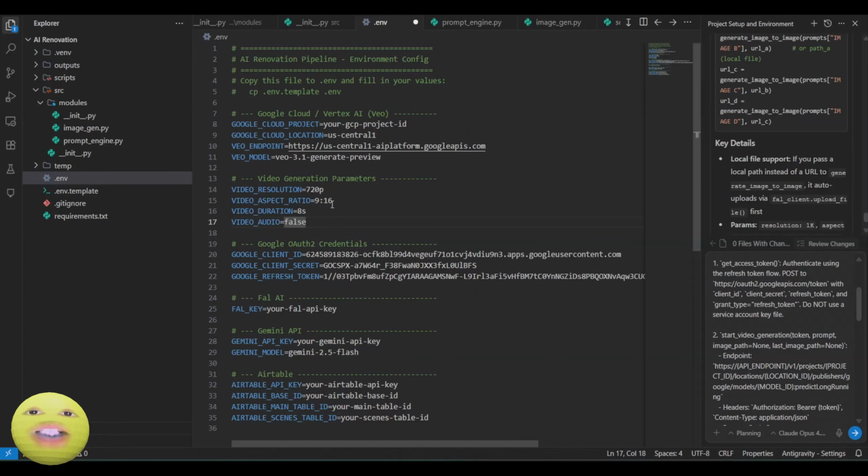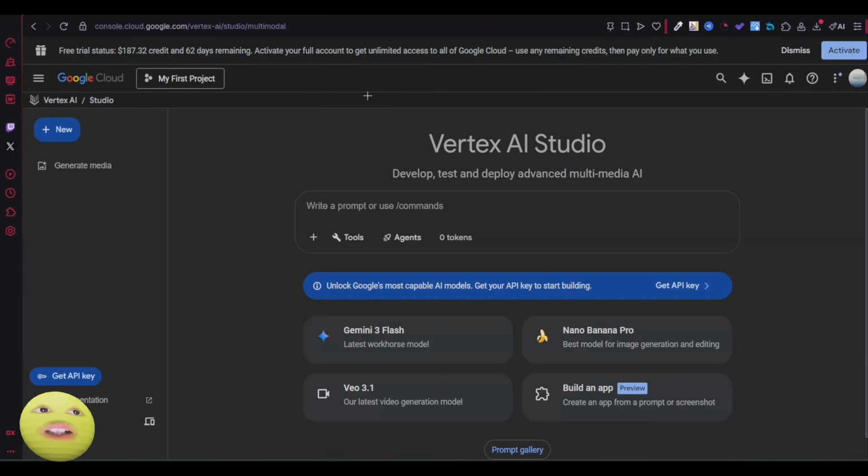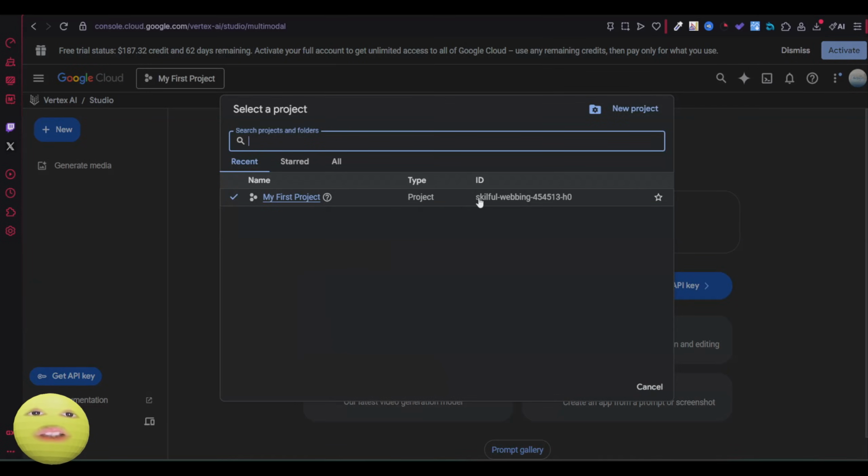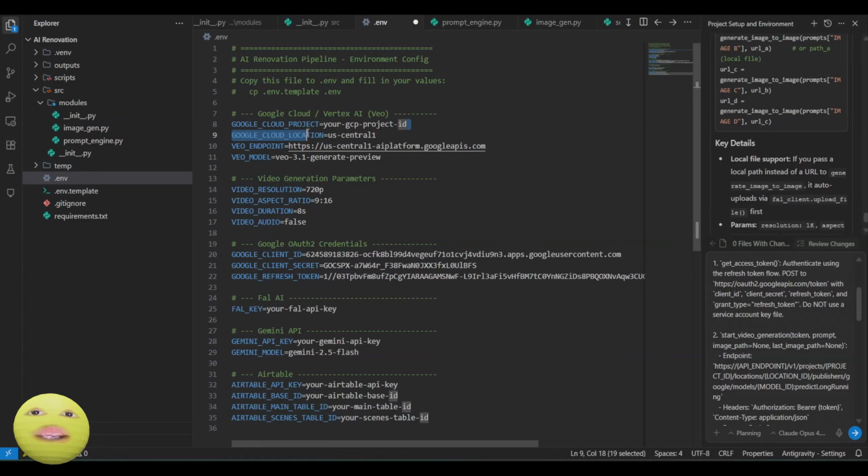So for this case, we need to generate or get a couple of pieces of information. As you can see, we have 3 of them already done because they are pretty generic and repeat from account to account. The only thing that doesn't repeat is this Google Cloud project here. So we need the ID. To be able to get your project ID, just go back to your Google Cloud console, and in the project picker here, open it, and you will see the ID of your project. Just copy it and paste it inside this place here, or inside the environment variable that was created for you that has the name of project ID or whatever.